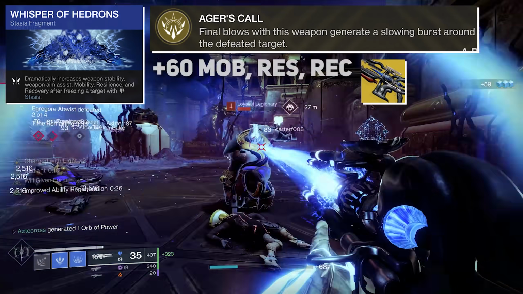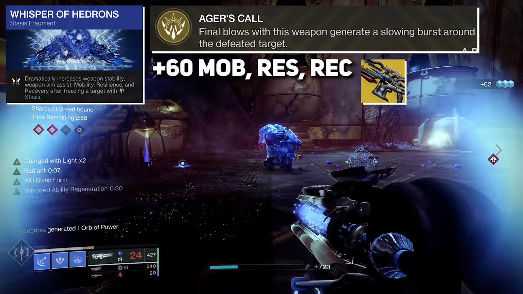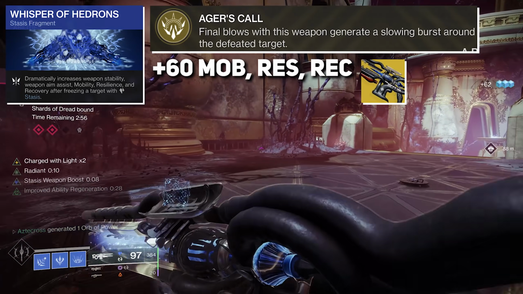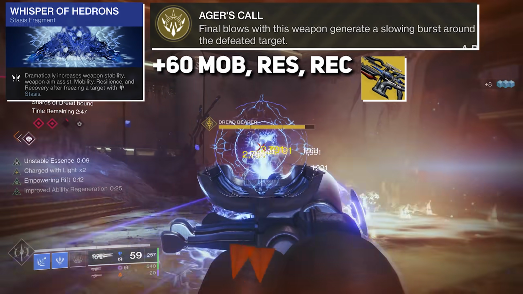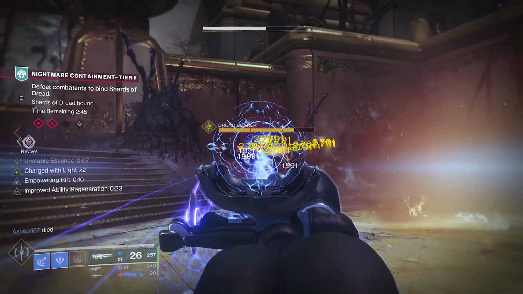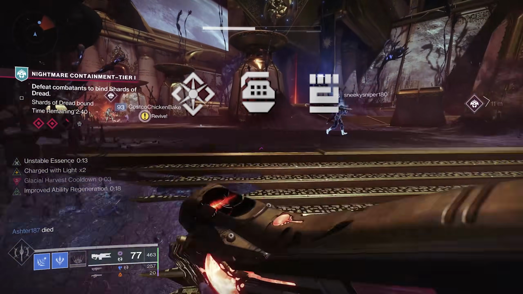Now this buff gives you plus 60 to mobility, resilience, and recovery, meaning as long as you have 40 of each of those stats from your armor, which is beyond easy, then you will achieve triple 100s without having to do anything but freeze an enemy. And again, it doesn't go beyond the cap. Now Whisper of Hedrons is taking care of those stats. How do we get intellect, discipline, and strength to 100s? Trust me, we're gonna get there.